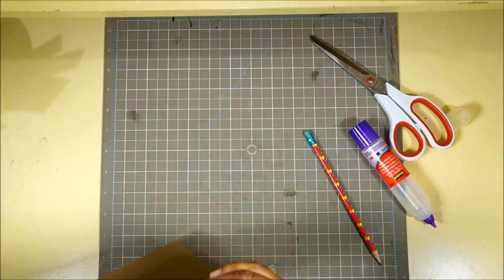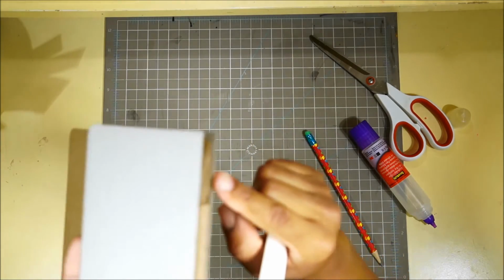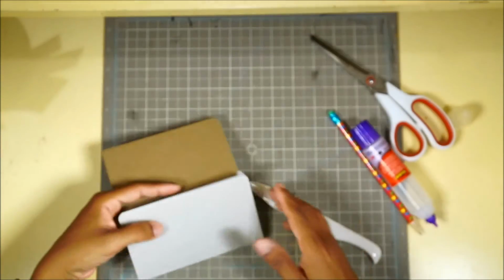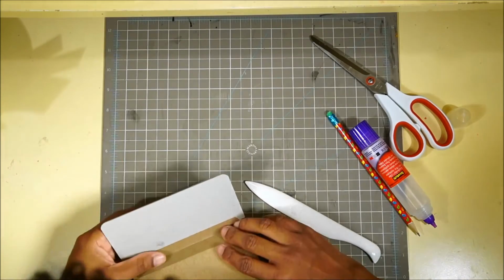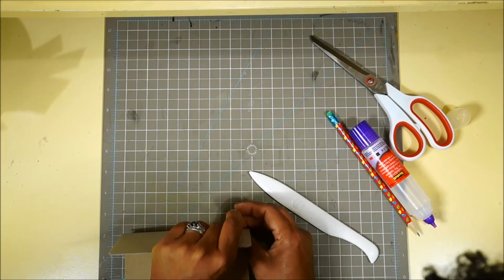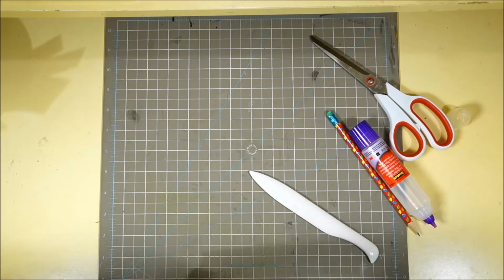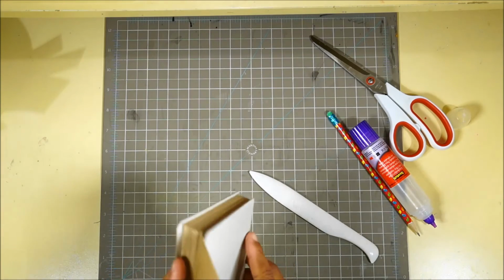And you just want to make sure, especially right here, this should be lined up right with the edge. And it's kind of hard to see, but I'm not really lined up there. So I just want to take and slide that. And this is the beauty of using wet glue. I just slide it right to the edge. There we go. That's a lot better.